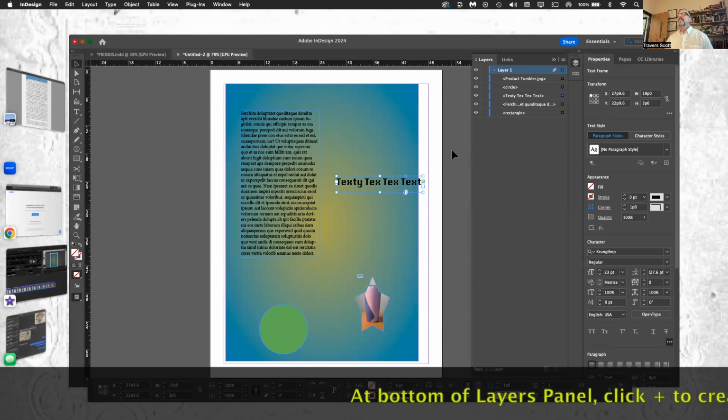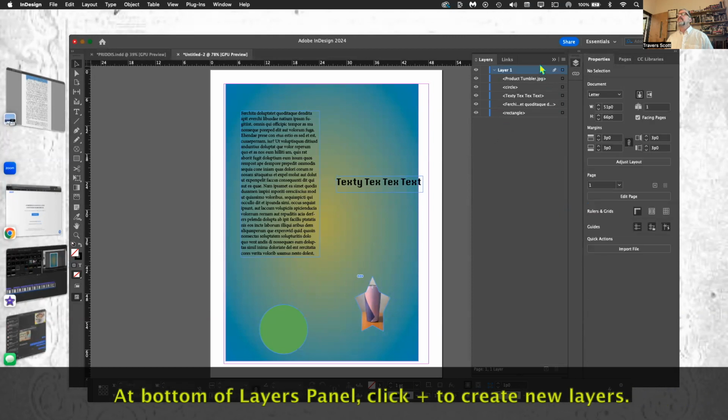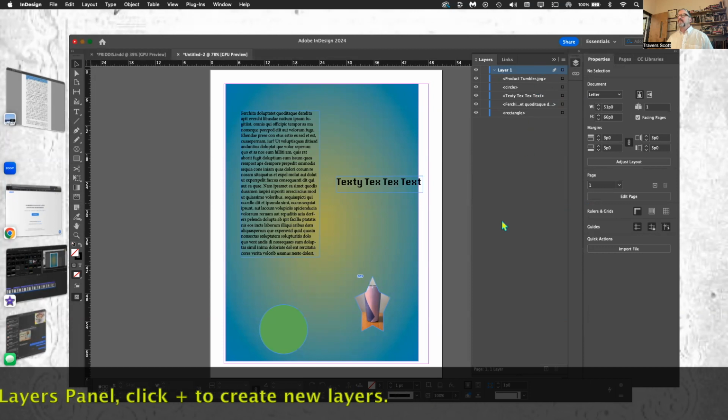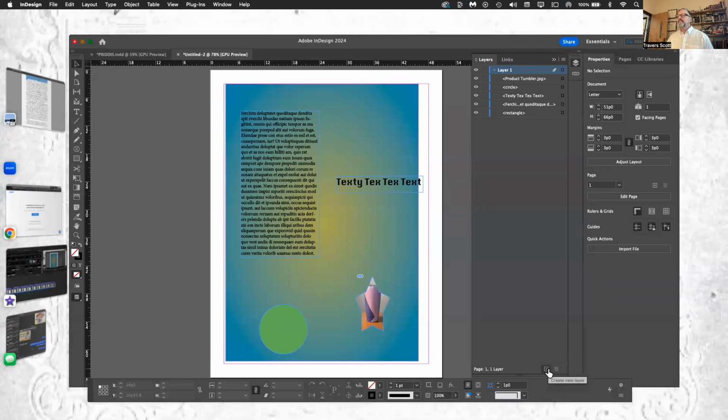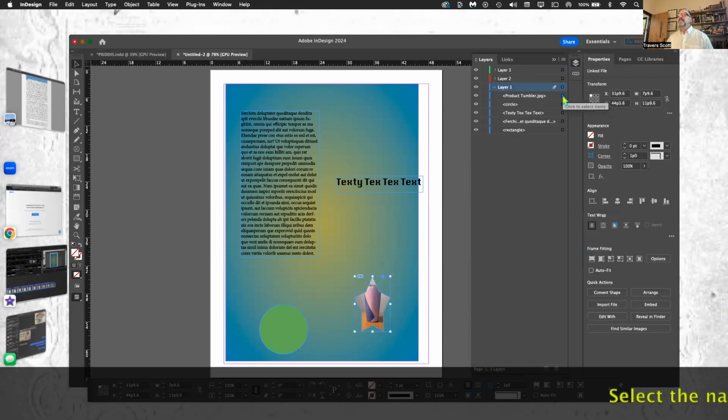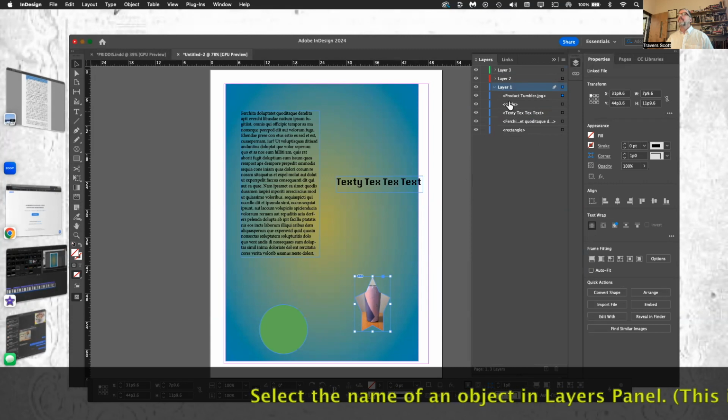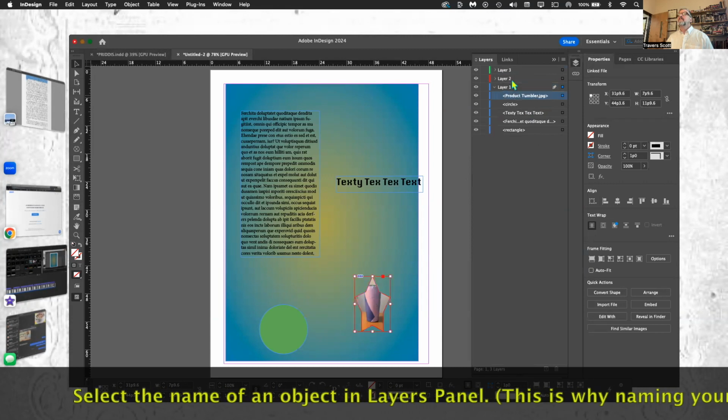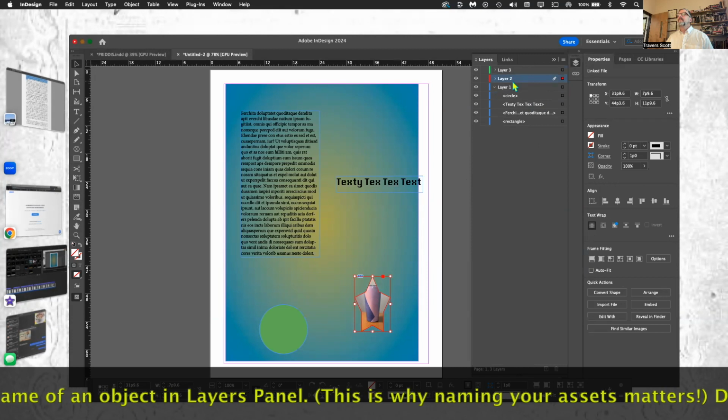At the bottom of the Layers panel, click on the little plus symbol to create new layers. Select the name of an object in the Layers panel, and this is why naming your assets is really important.